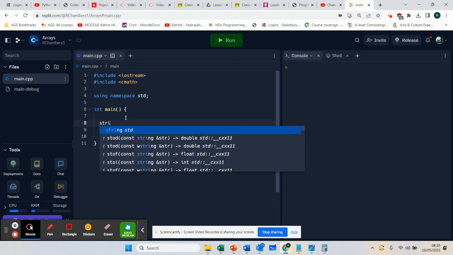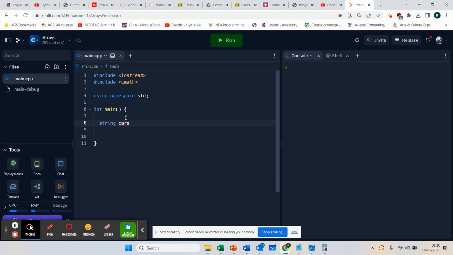If we set up a list of strings here, so we're going to do cars equals Volvo, BMW, and Ford. The problem with this list is we haven't put a number of how many items we're allowed in it. This means the array can only get as big as the number of elements that you started with. So in other words, it can't get any bigger than 3. But hopefully you can see from this that you can hold a number of details in one variable.